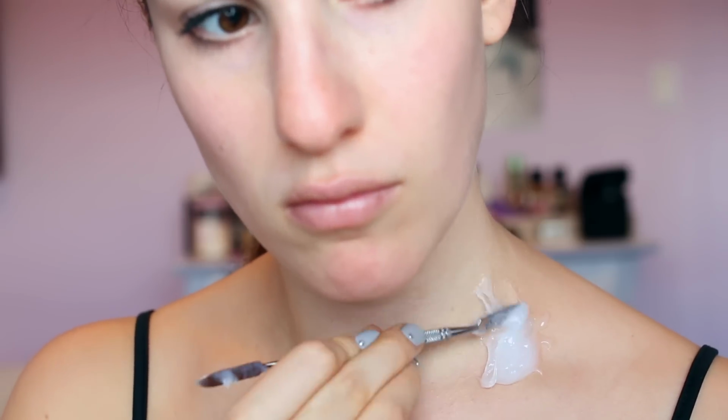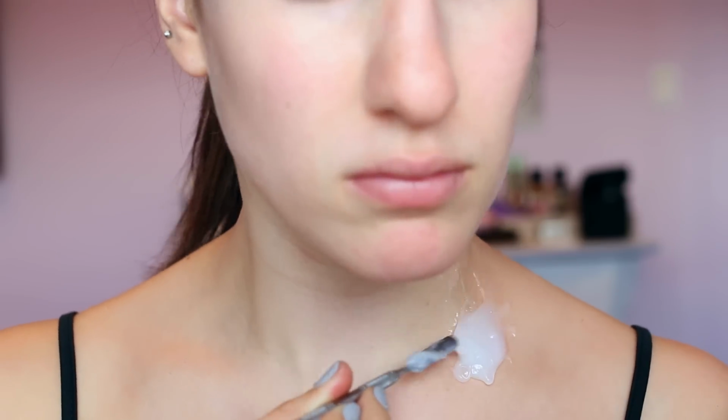This is pretty much going to act as sort of like the elevated skin area, and it's really going to give the contrast as to where the bite actually is. So I'm pretty much just creating a nice oval shape with this and just playing around with it until I like the way it looks. And then I'm going to start smoothing it out with my spatula so that it blends into my skin nicely.